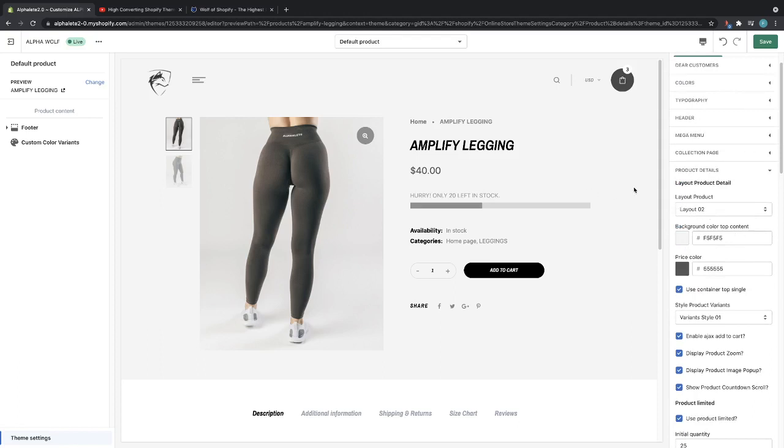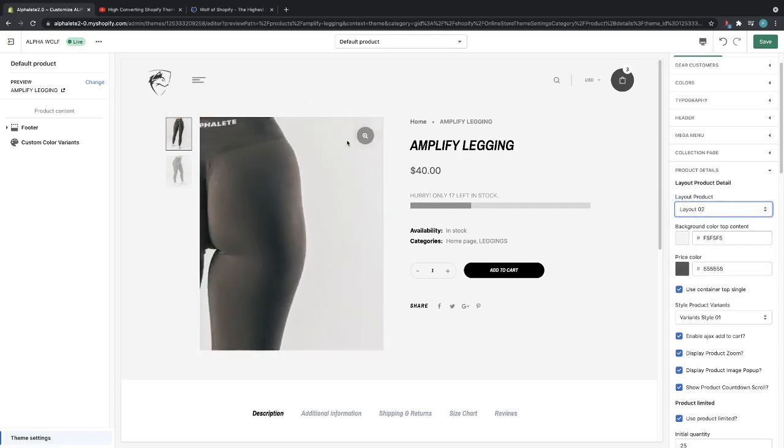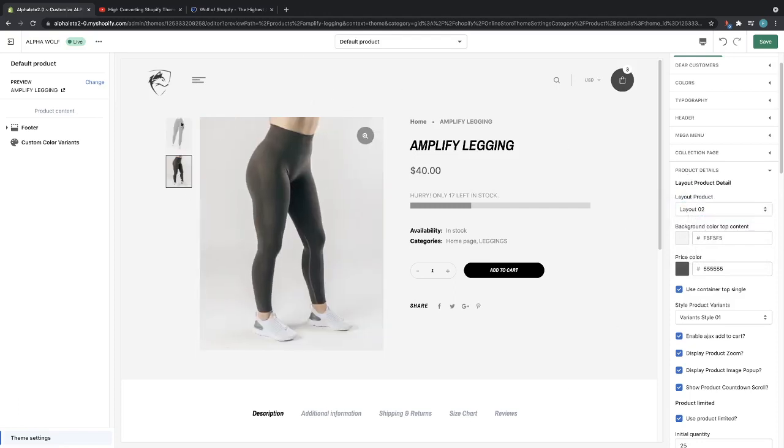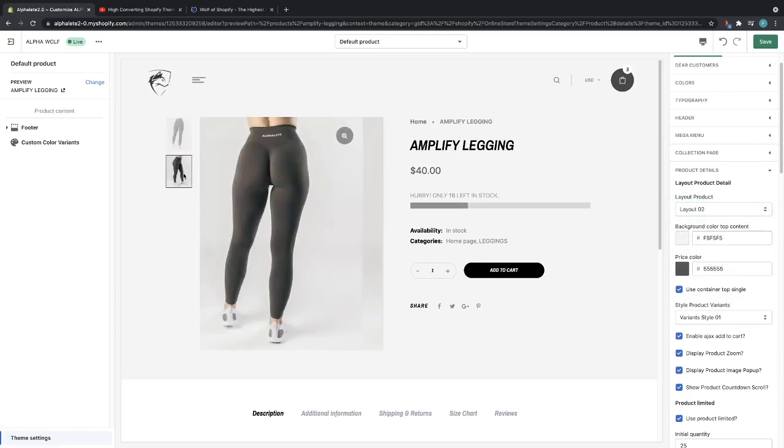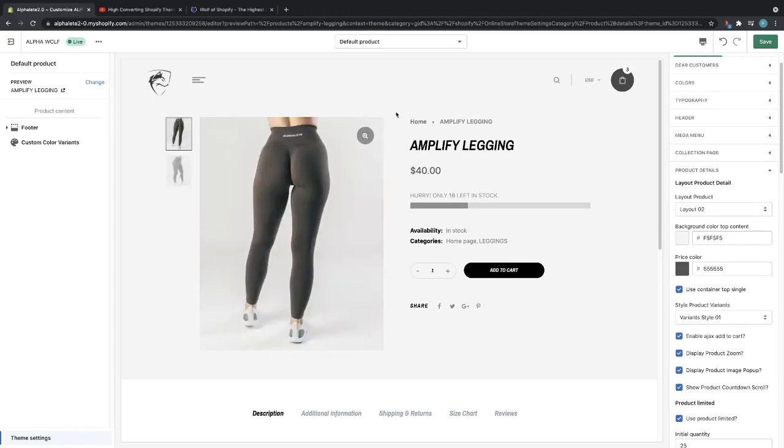So let's go ahead and talk about it. Product pages are one of the things that makes your website unique, so you want to be aware of how different it is. So here we have a layout product. We have these different layouts that the product page comes with, and they're slightly different. So for example, this is layout number 2. There are 2 images here on the left. These are referred to as thumbnails for the consumer to click through these buttons and get a faster view of what the product offers, whatever product you decide to sell.